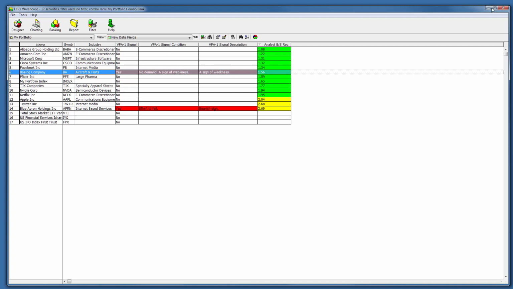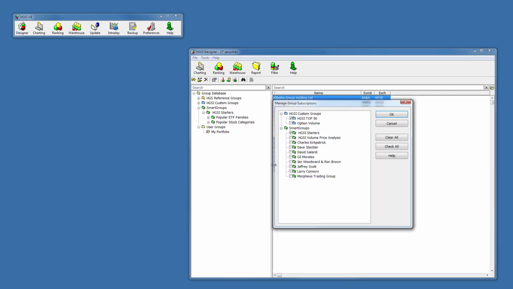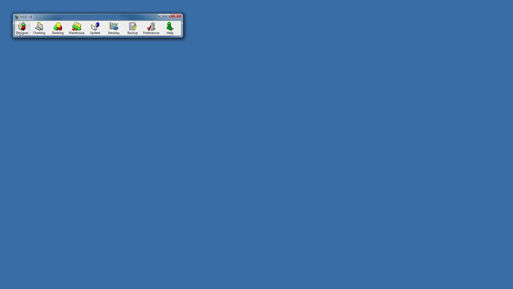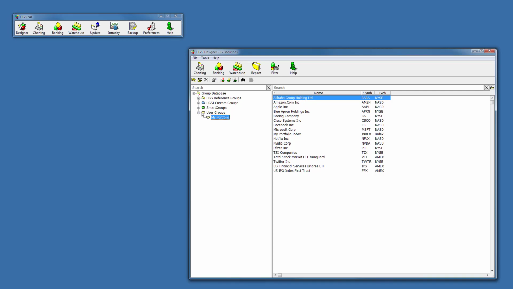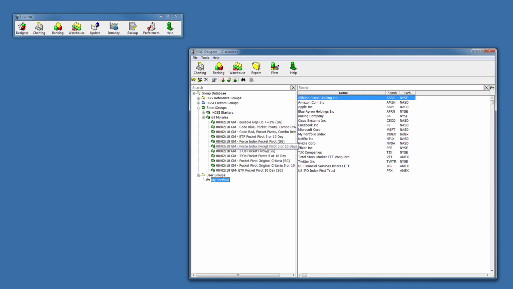We also made a few minor changes to the smart groups. We renamed Gil Morales' smart groups, so if you subscribe to his smart groups, Chris Kutcher's name has been removed from the smart group name at Gil's request. So now they're all GM, but the logic filters behind these smart groups are still the same. It's just a cosmetic change.